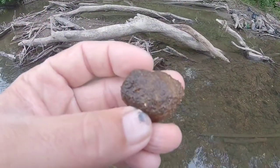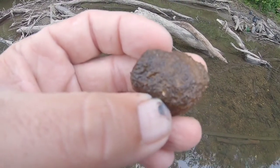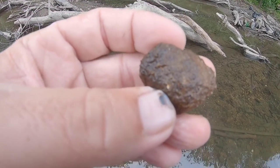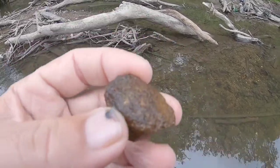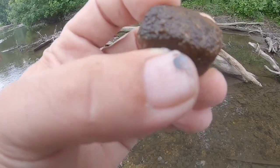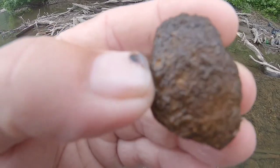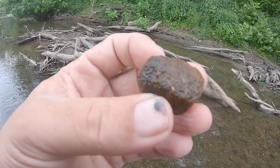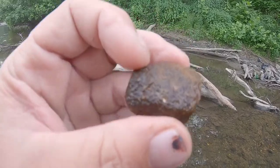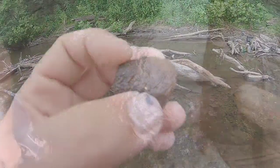So I'm wondering, I think I found a little fleck of gold in this rock. I know people pan for gold down here, so obviously they find it, but yeah, I actually spotted it under the water. It looked like gold. Bling! It's crazy. Huh. I mean, it could be just a flake of rock broke off a certain way, but I don't know. I think that's a small flake of gold. I don't know. Tell me what you think. Be like, that dude's an idiot. That ain't no gold. But, yeah, I think that's what it is.